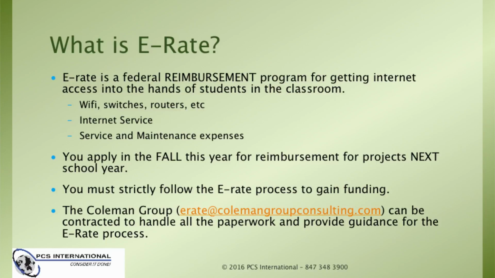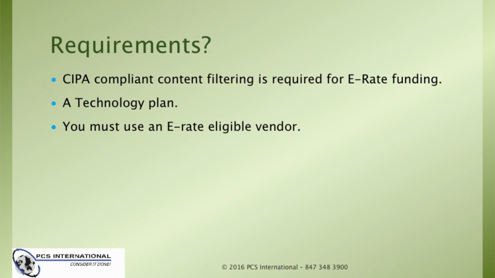The Coleman Group can be contracted to handle all of the paperwork and to provide you with guidance for the E-Rate process. What are the requirements? CIPA-compliant internet filtering is required for E-Rate funding. That assures that the internet that's being delivered to the students in the classroom is appropriate. Additionally, you need a technology plan, and PCS International, we can help you with that. And finally, you must use an E-Rate eligible vendor. Not every vendor will qualify.